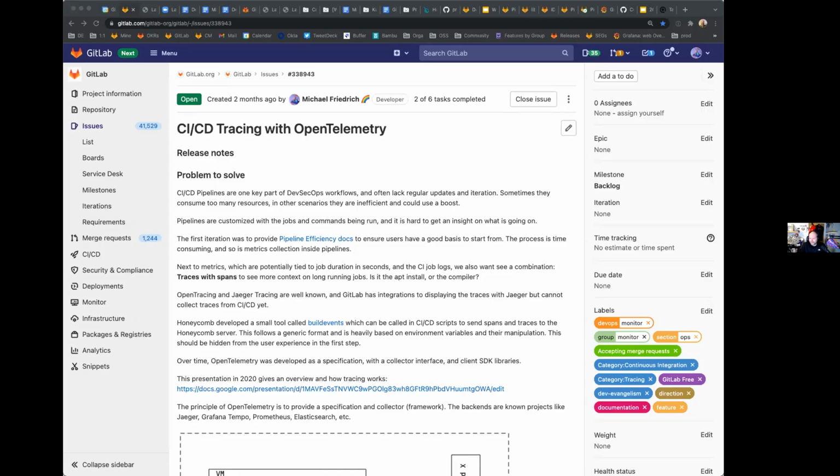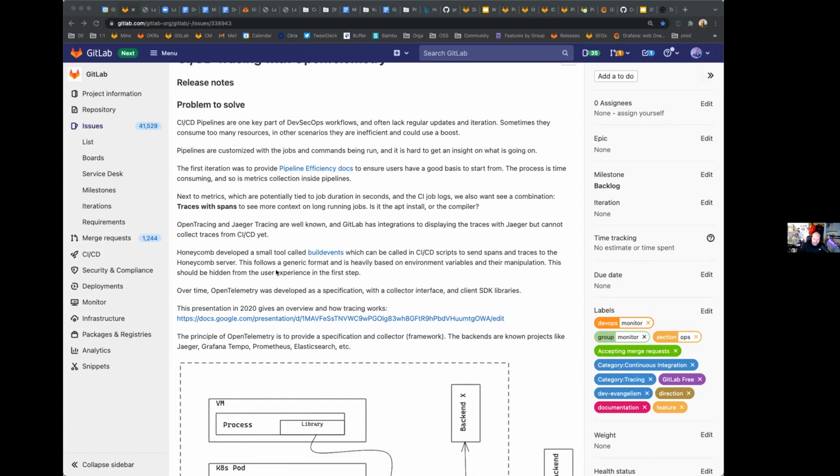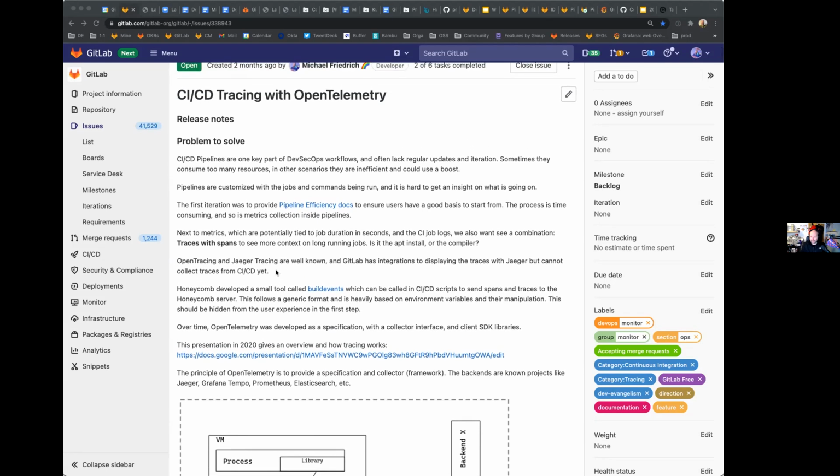And to be honest, I think the issue has gotten a little long, but I think it really needs some context on which problem we are trying to solve, how we can do it, and what technical background you really need to know about OpenTelemetry and all the tooling involved, because it's a huge ecosystem. And I think there are many things you probably don't need to know when you think about tracing, but in the end, they will help.